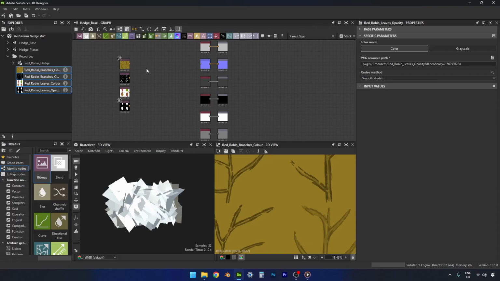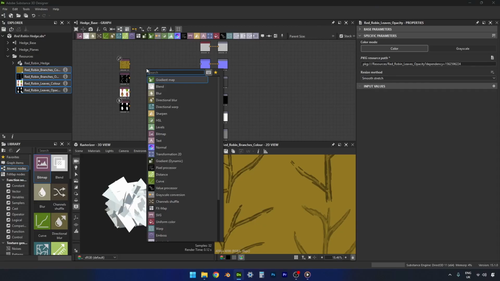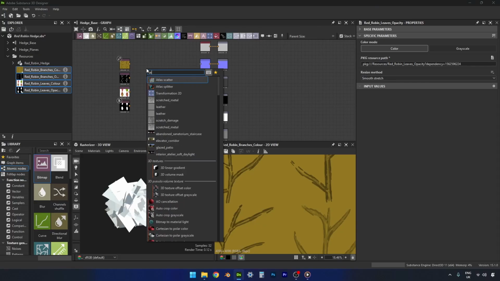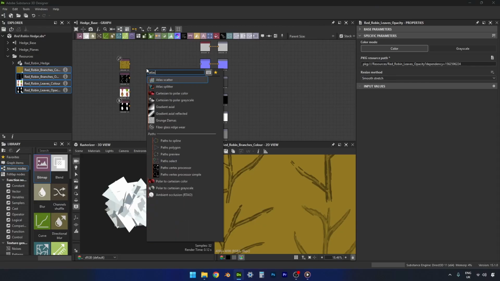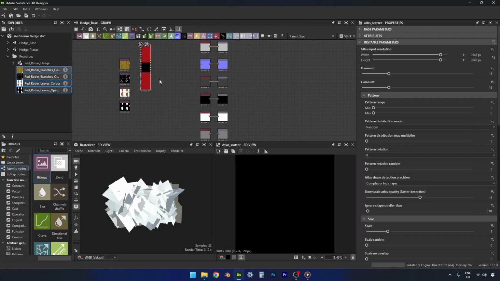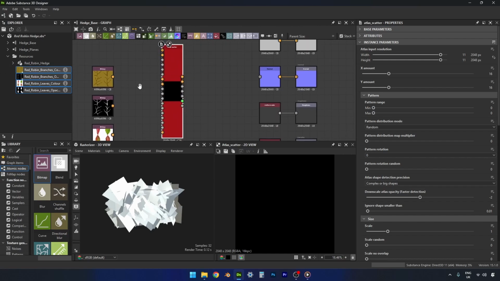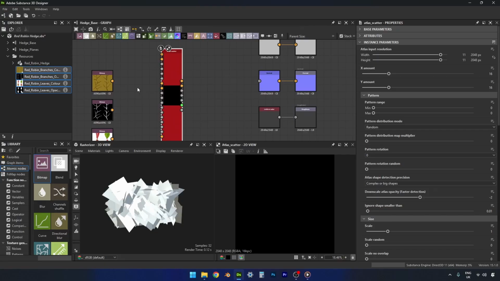The shortcut to get to the nodes is spacebar. Just type in Atlas and we want the scatter one in this case. Going to need an Atlas scatter node for the branches and another one for the leaves. Let's just set the branches one up first. So here's our colour map.